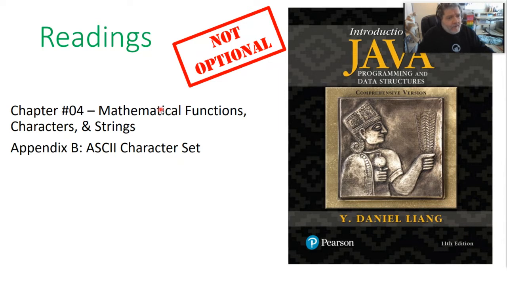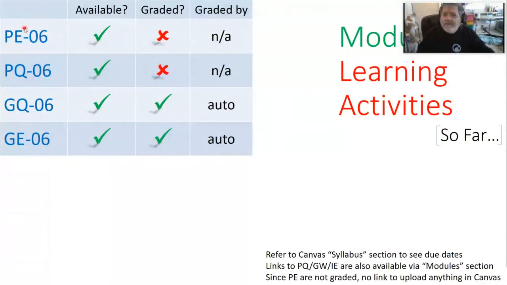The PQs and GQs are already released. They are going to help you make sure that you understand that part as usual. What else do we have? As learning activities, we're going to have a practice exercise, non-graded, a practice quiz as already mentioned, a GQ graded quiz, and some coding math exercises. I already released module 6, and the auto grader is already scanning to see if you completed any of the G06 exercises and giving you points for them. So don't worry if you wake up this morning, go to your grade book, and see that you received a 0 for G06.